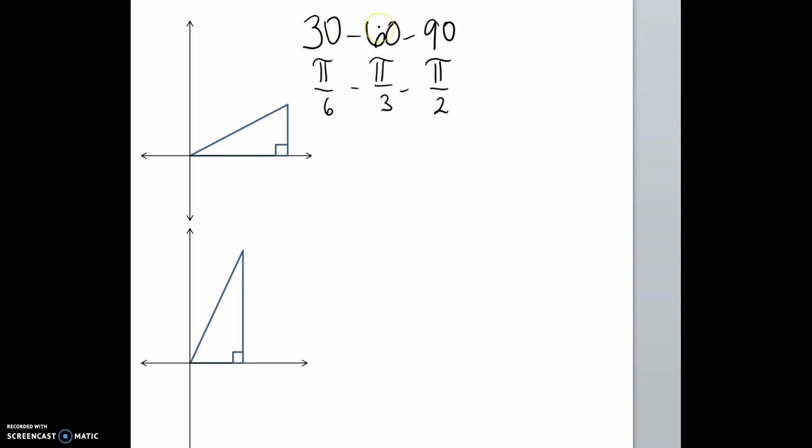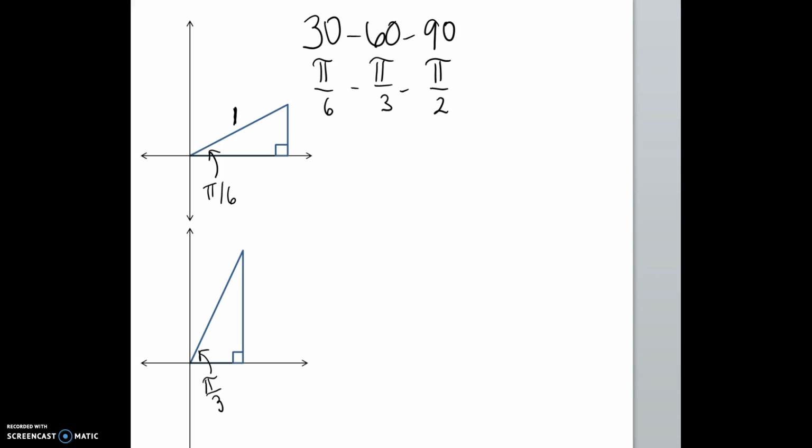A 30, 60, 90 special right triangle could have 30 degrees as the reference angle, or pi over 6, or it could have 60 degrees as the reference angle. It's just rotated from one to the other. And 30 degrees would be pi over 6, 60 degrees would be pi over 3 for my reference angle. So I'm going to just look at the pi over 6 reference angle to derive the side lengths. You were told that with the unit circle, the hypotenuse is 1, or the radius is 1.